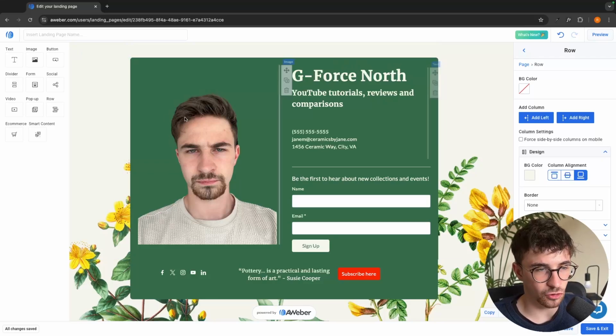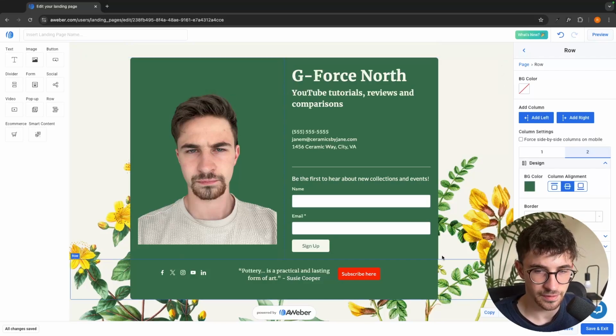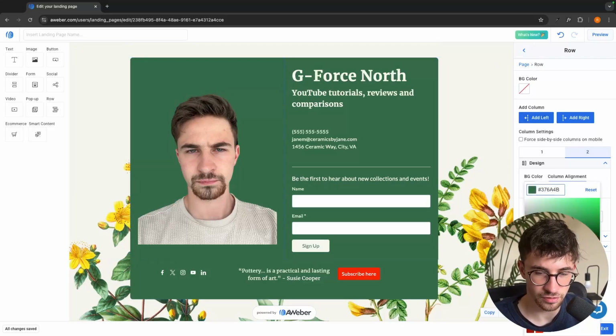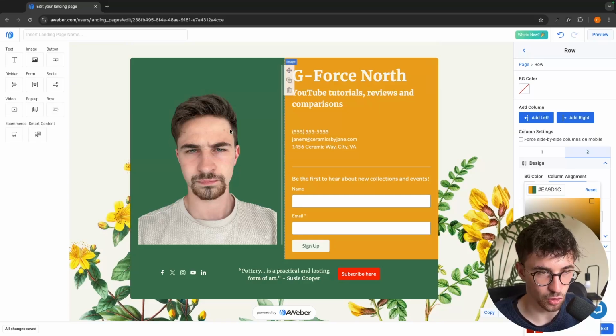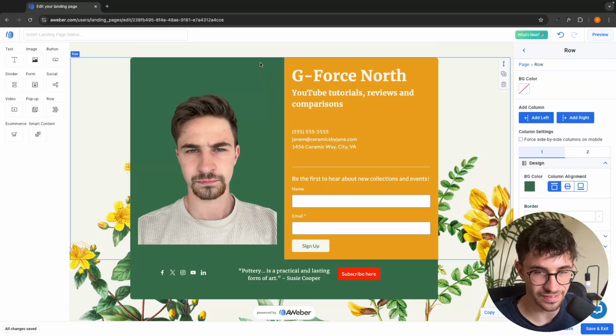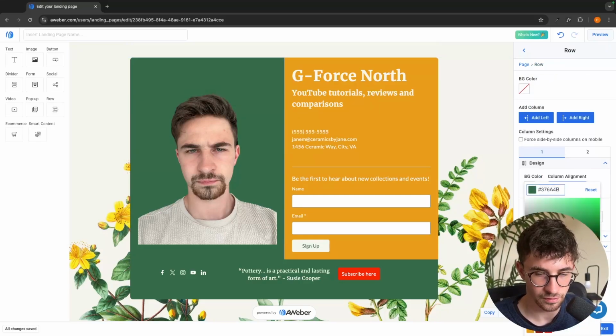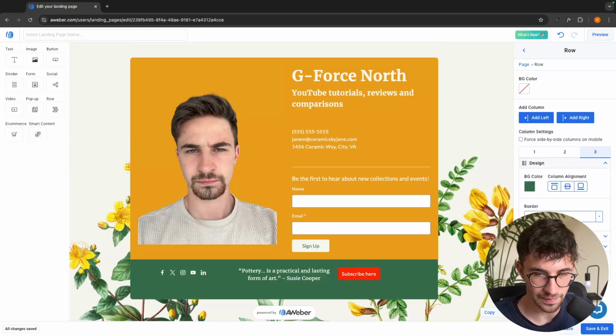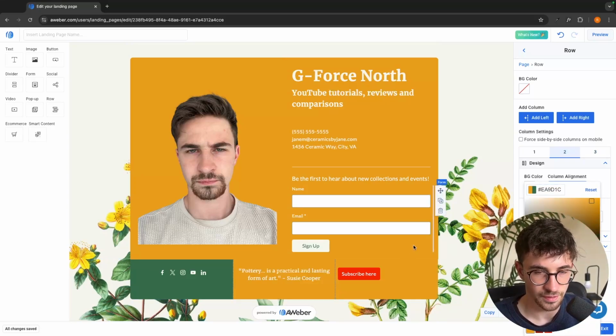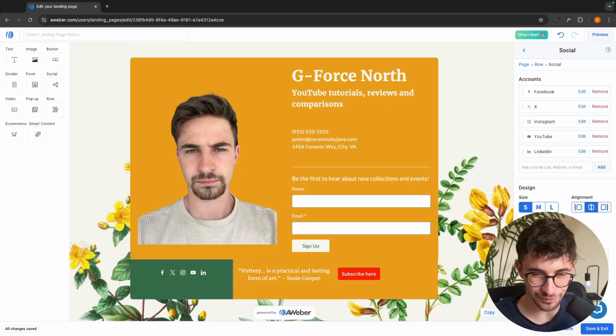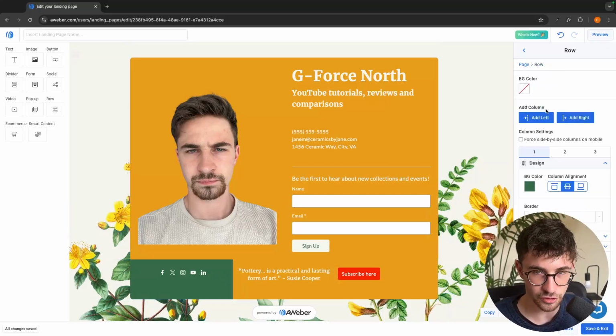Then for the main colors on the website, if I want to change this big background color right here, this green, I can click in, and then we can see the background color once again on this right-hand side. So I click in, maybe we can set this to an orange, click into this next section over here, set this to the same color, and then at the bottom, the same color, just like this. We need to do it for this one as well. Okay, so we can click in, make sure we get the right area, set this to orange.